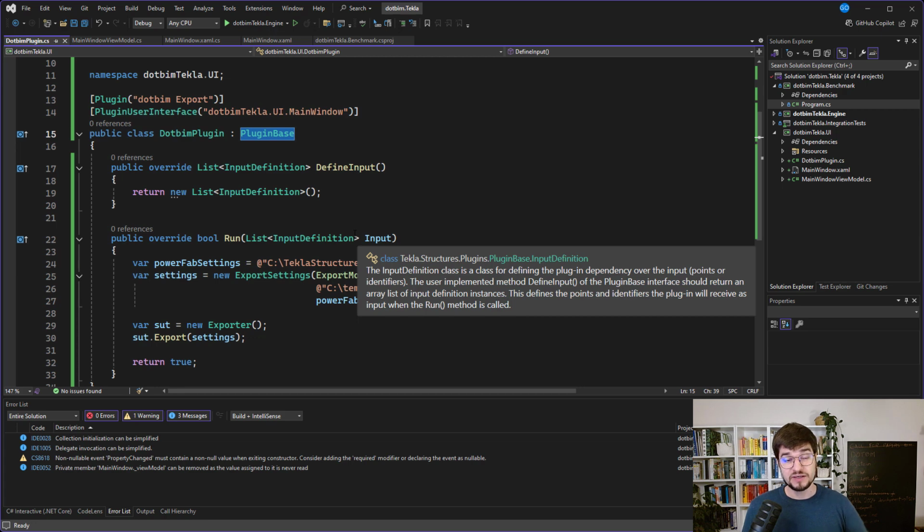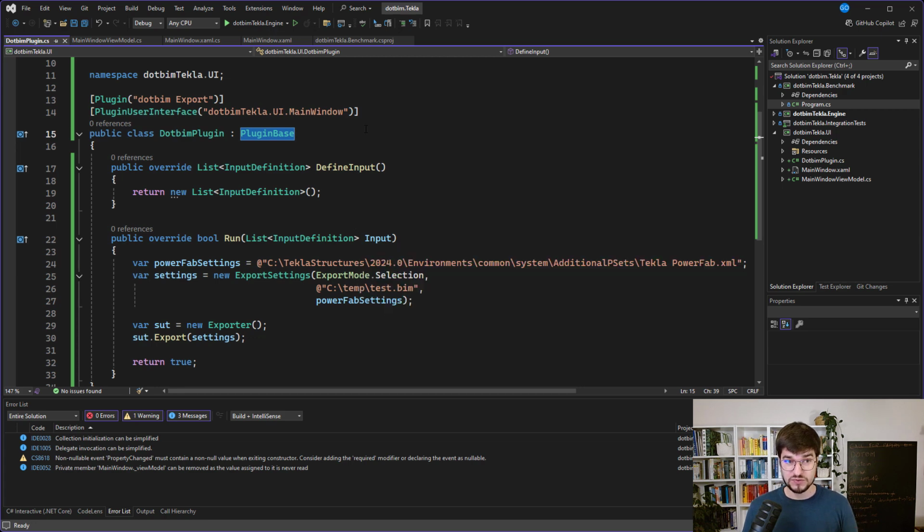But in our case, one thing is a little different, because we will need here also the specification that that plugin is not related to anything which is in the model. It is not modifying the existing content. It is not creating new Tekla objects. It just queries the model content and then creates a completely new file.